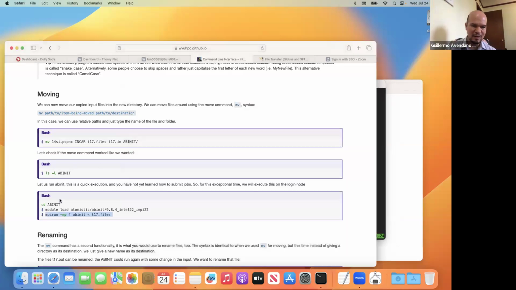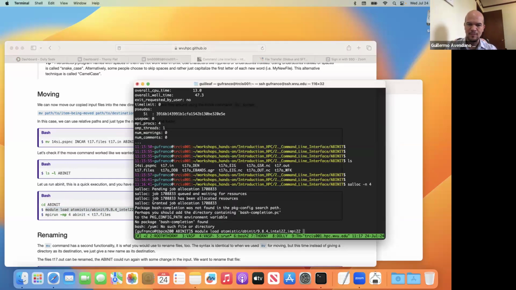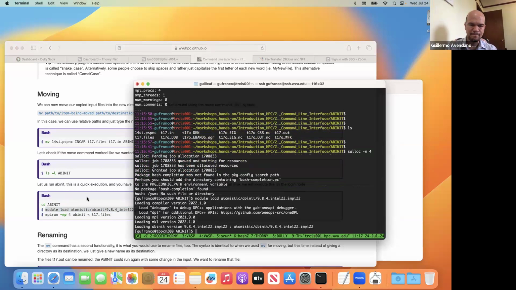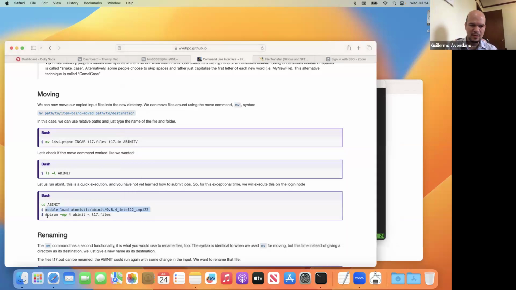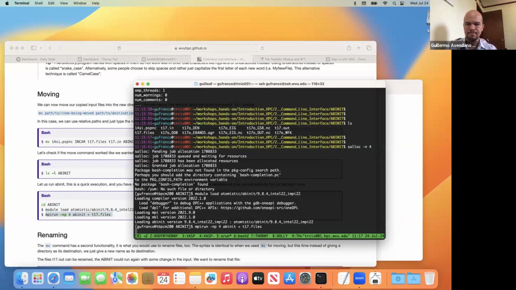And now I can execute the same command, preparing the software, running the execution, and it will be doing exactly the same, but this time using a different computer, one of the compute nodes. That is the right way of doing this.